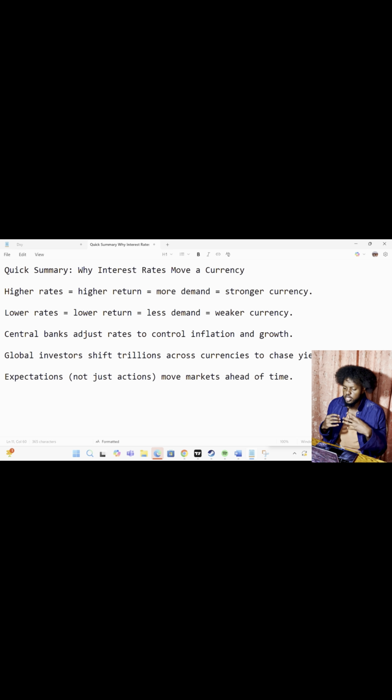And what are interest rates? Interest rates are basically the cost of lending money, how much you're going to get back, right? So if you go and lend 100,000 to the bank, there's bonds and there's yields, but say you lend 100,000 Kenyan shillings to the bank, right? Let's just use Kenyan shillings because we're here in Kenya. When you lend that 100K, let's say there's a 6% interest rate, right?